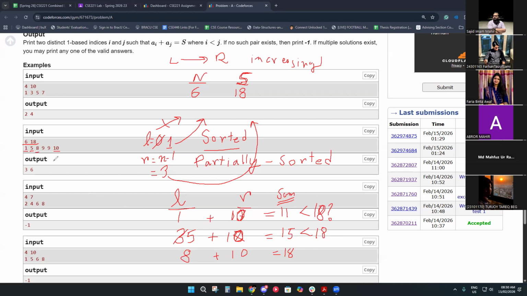Okay, so let's say for some reason this is 9. Then what will happen? I'm modifying the array. If this is 9, then the sum will be 19, right? So 19 is obviously greater than 18. So we are one off from our target, but this time the sum we have calculated is greater than our target.